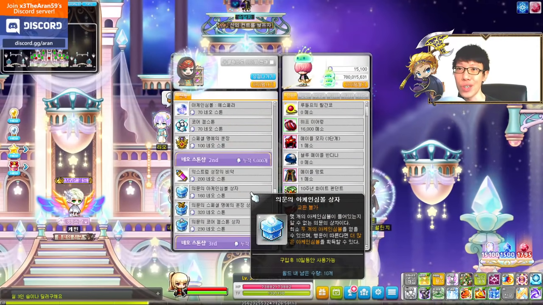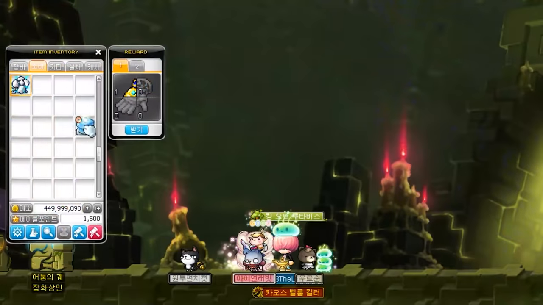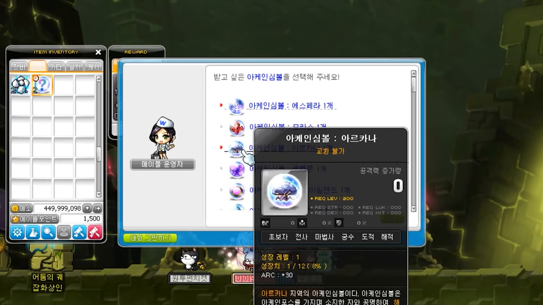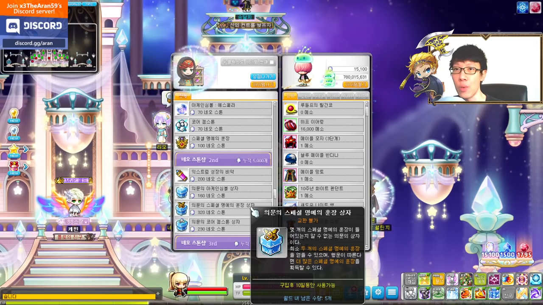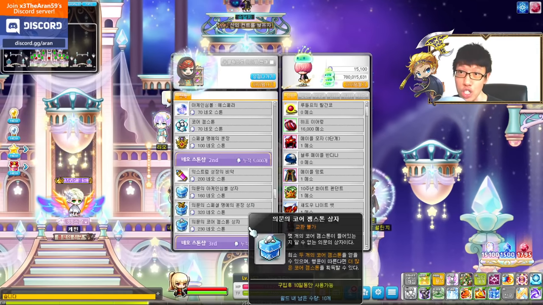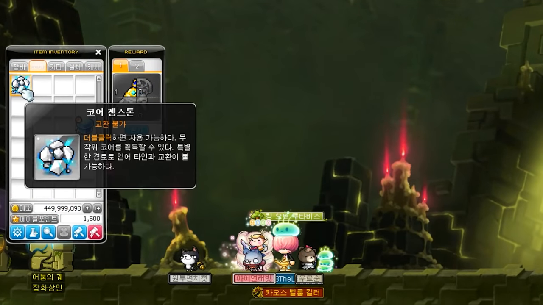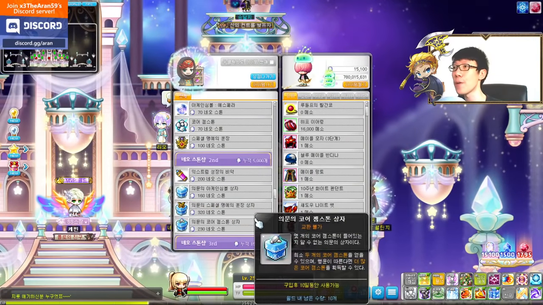The next item over here is the mysterious Arcane Symbol Box. You open it, you'll be able to get a random amount of symbols. 10 per world, right? And then of course we also have the special Medal of Honor, 5 per world. This is random as well. Then we also have the Core Gemstone Box, random as well. It depends on your luck how many of them you're gonna get. This is 10 per world as well.